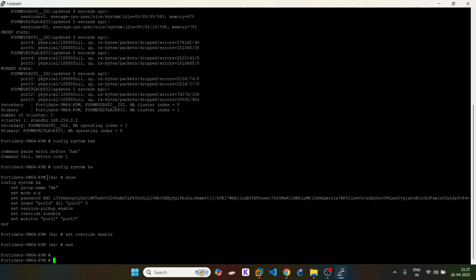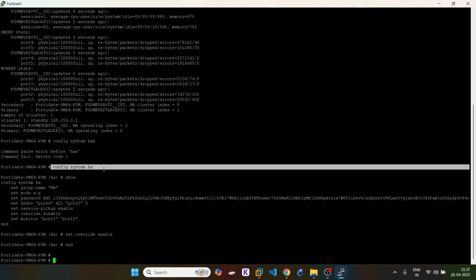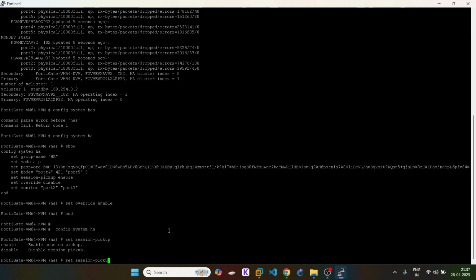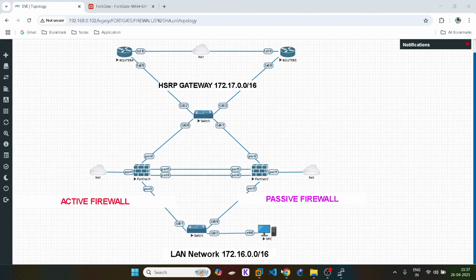Okay. Let me check what is the exact command. Even I am not sure about this. Let's Google, guys, what is set session pickup in FortiGate. Even I will learn it with you.